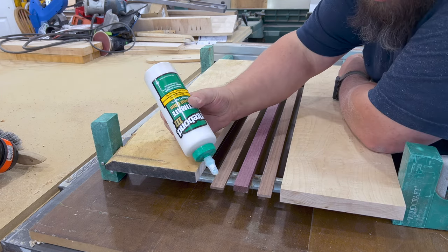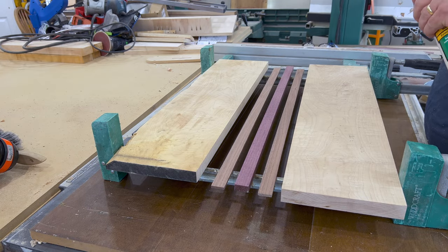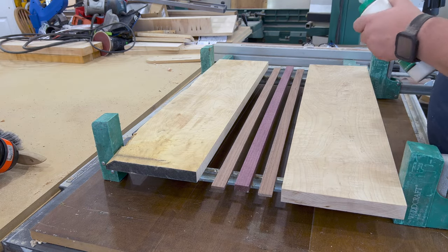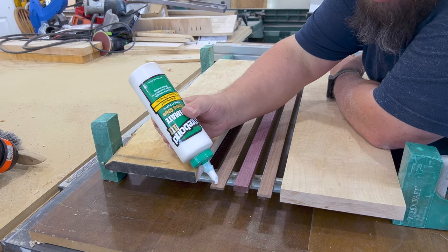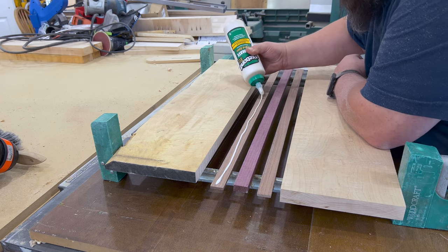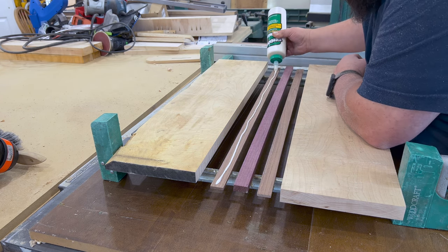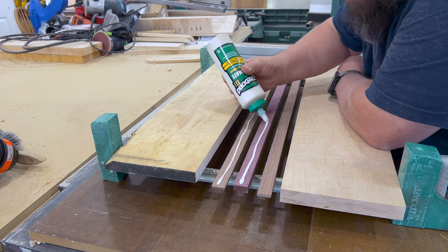Tight Bond 3 is my preferred glue for this, just because it's waterproof and food safe. Not that this type of stuff should ever end up in the water, but you can't guarantee people are gonna follow directions, so why not?